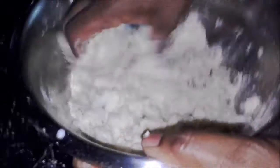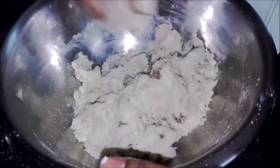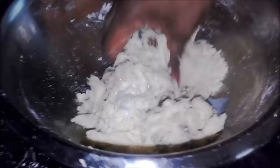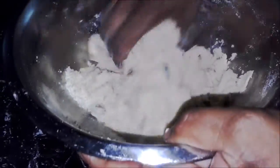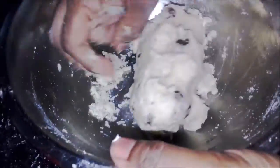My dough has started to come together, but it's not quite there yet. I don't need much more milk, so I'm just gonna add another tablespoon. The dough should not be sticky. Do not add all the milk at once. The amount of milk depends on how plump the sultanas have become and the type of flour used as well. You might use a little bit less or more milk than I have used.